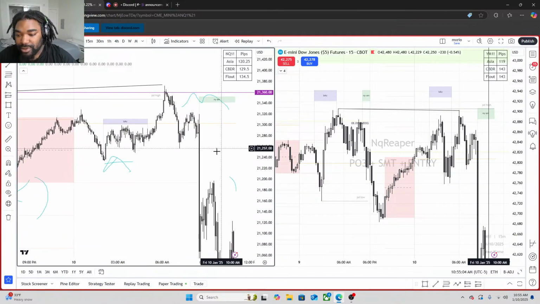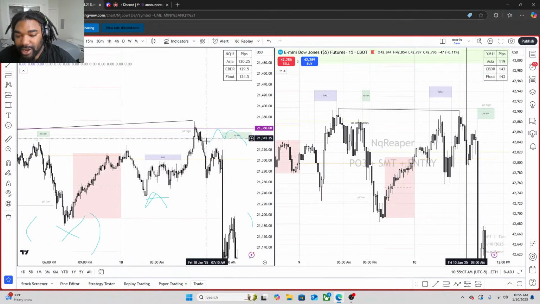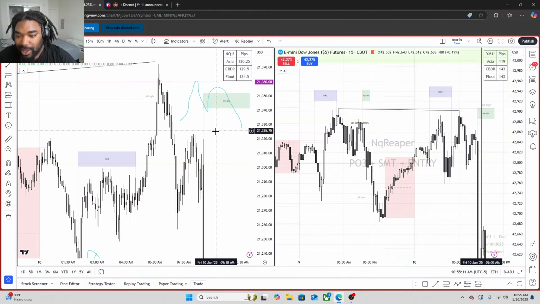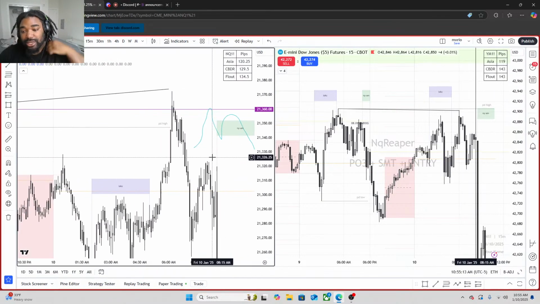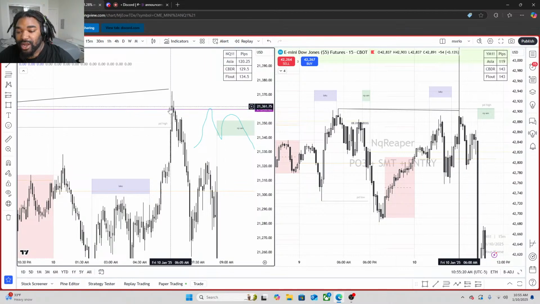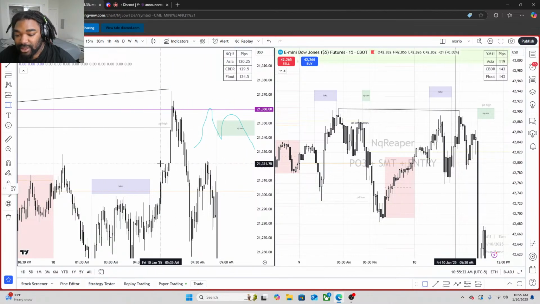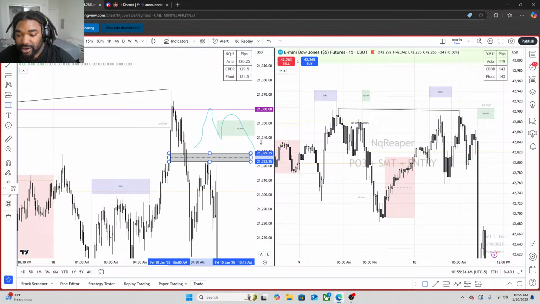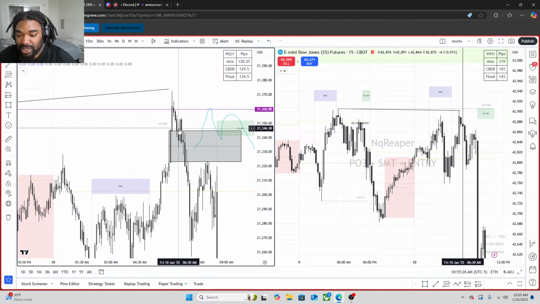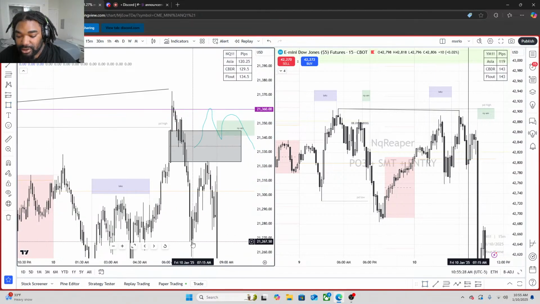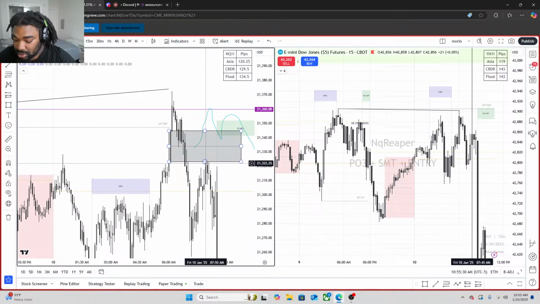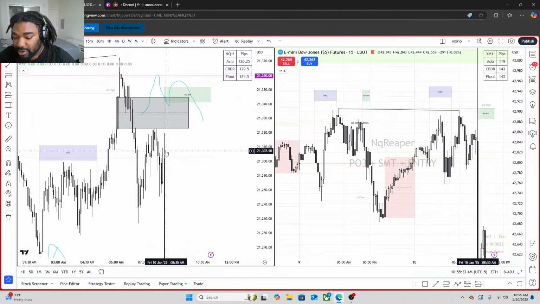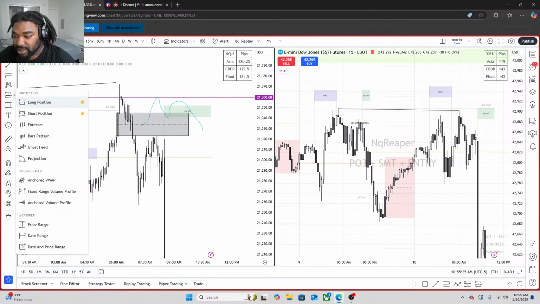If you zoom in, after the SMT, price changed direction. So we inverted two PD arrays, right? What I did is you can usually anticipate if price is going to continue or reverse before inversing the PD array. You know how some people wait for an inversion for a value gap? A regular person would have waited for this right here. They would have waited for price to break through and then come back up into it, and then they would enter their trade, which is nothing wrong with that. It's less risky than what I'm doing.